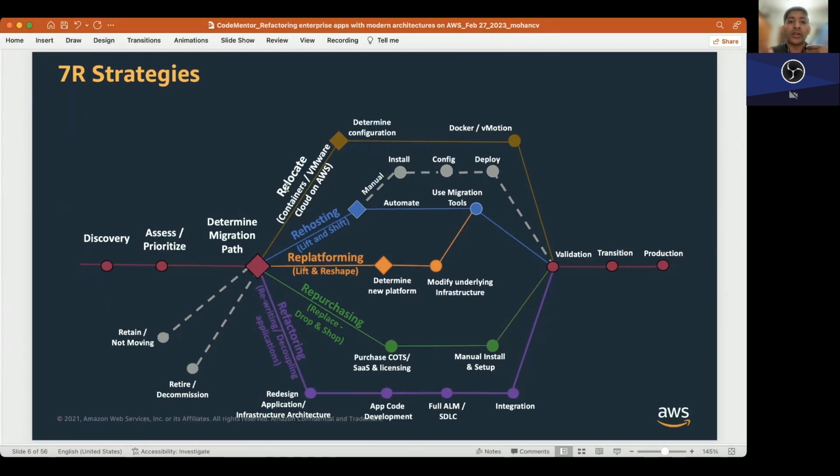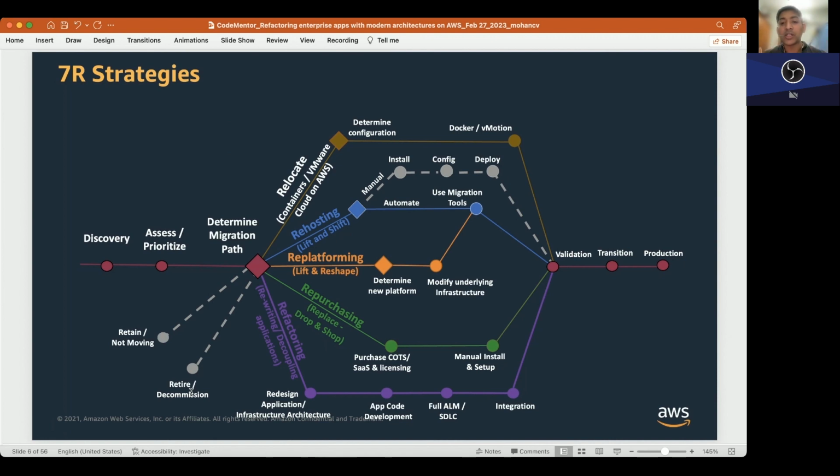So you don't necessarily have to modernize those workloads over. Rather, you can just relocate the existing virtualization platform running on VMware onto the cloud on AWS using this VMC offering, right? As simple as that, it can help the customer accelerate the migration, bring them to the cloud on AWS, give them a quick successful run on AWS, and then, as an iteration, think about modernizing their workloads, either through containerization or microservices or whatever, right? So that's relocate.